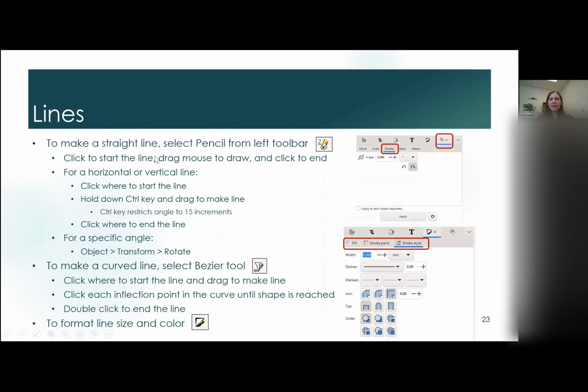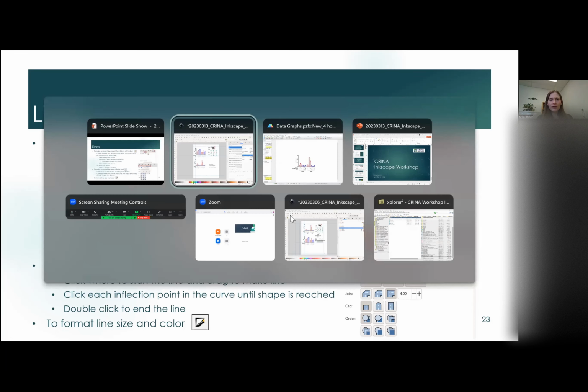The way around that is if you choose the pencil option, click to start the line, then press Control and then drag the line. The Control will keep your line horizontal or vertical. So it will allow you to draw a perfectly straight line, and it will allow you to rotate it in increments of 15 degrees.